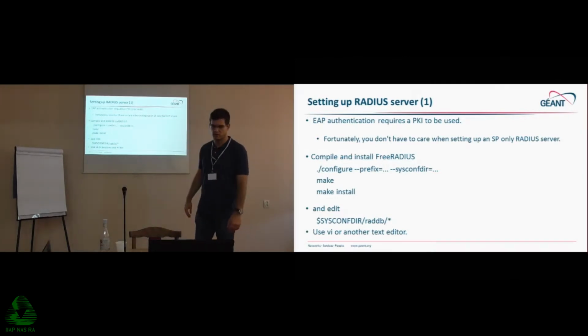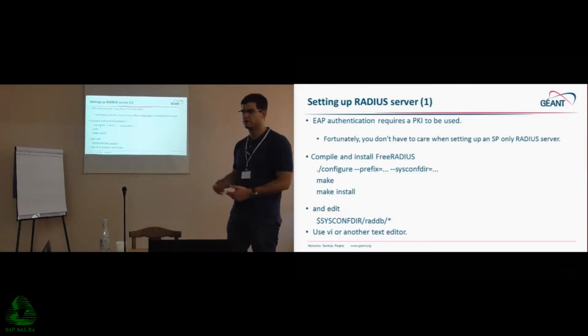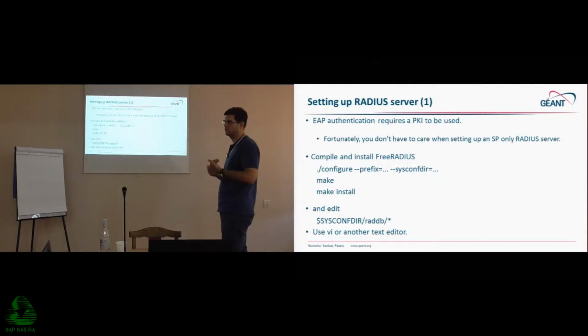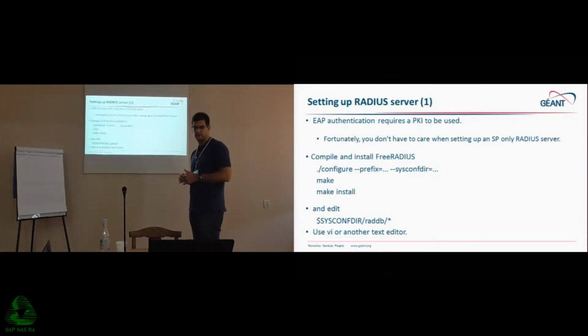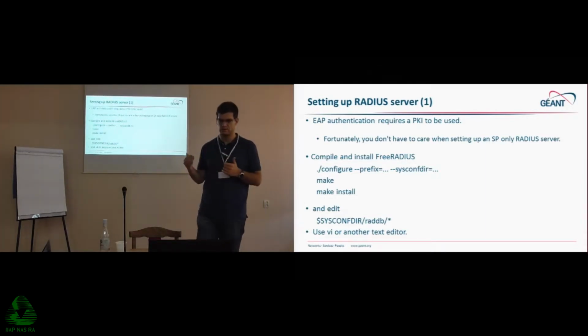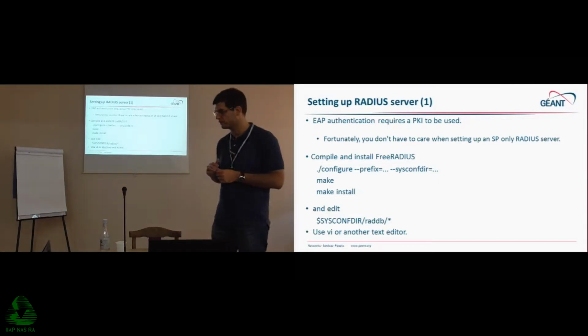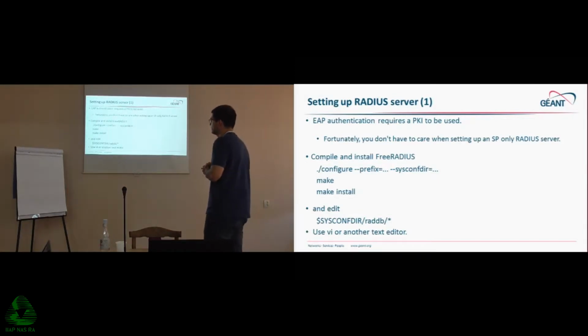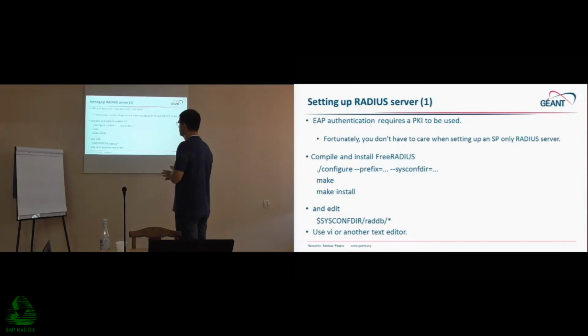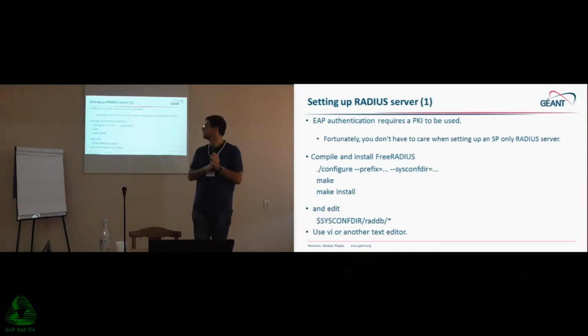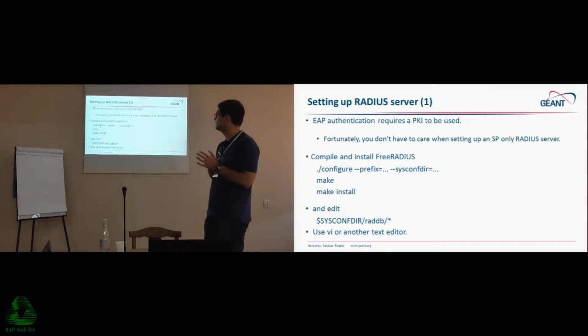Here, I would advise you to use the help switch when using the configure command, which can help you find out which things you can modify. There are default prefix and default sysconfdir, which I've used here in these VMs that you have, followed by make install. So this is all you need to set up an SP.